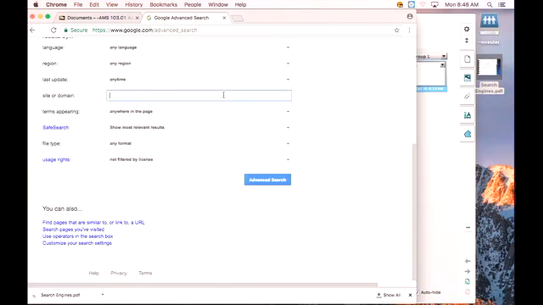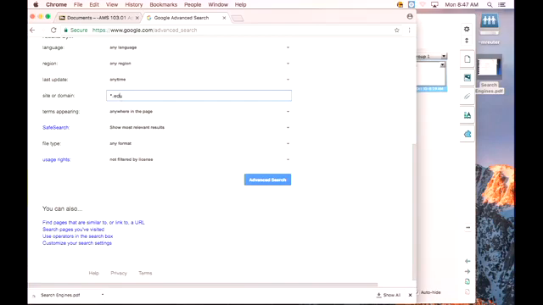So let's say you're working on your term paper and you're trying to find some sort of credible source, and maybe you say, oh, well, I want to see what someone from the academy says about my technology. I'm doing GPS. And so we could come into advanced search, and we could put in star.edu there, and then that's going to tell Google only return websites coming from .edu websites. If it's coming from a .com, I don't care. If it's coming from a .org, I don't care. And could that be potentially something you might want to do at some point? Sure.